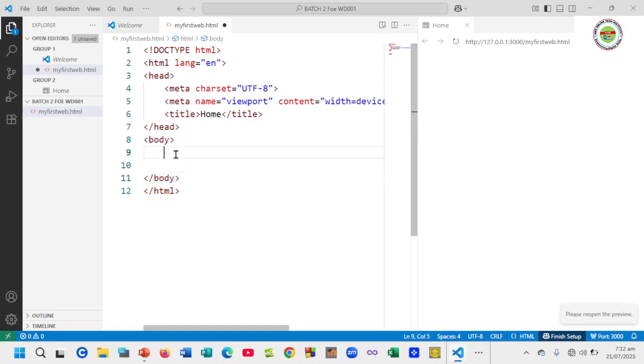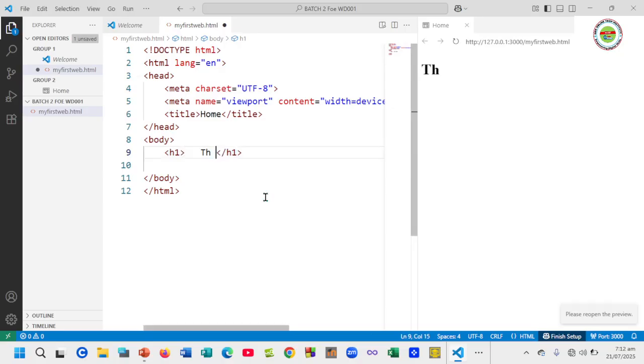Okay, so let's say now I want to use the h1 tag, so I'll just say h1. This is an HTML tag. You can see once I start typing, I just press enter. Let me create a space. I have an opening, and then I also have a closing. So what do I want to write here? I'll just say this. Now look at the visibility here. Whatever I am putting in my code here is displaying here. You can see it is not showing you h1 anymore. It's only showing you the result that I put between them, right?